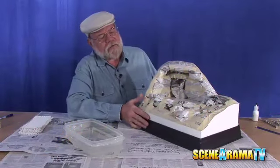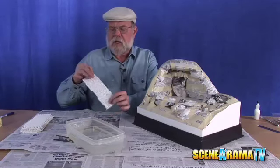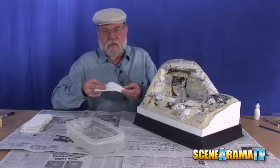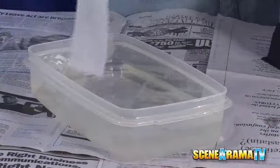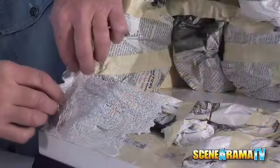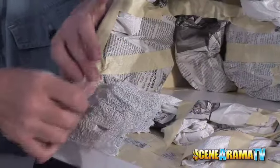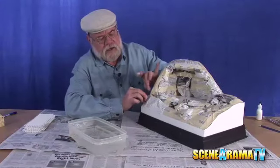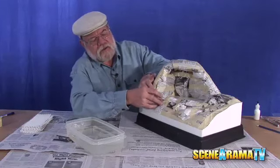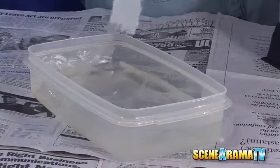We're ready to start the plastering now. The Mountain Kit has a really nice big roll of plaster cloth in it that I've taken the liberty to cut into strips so that they're more manageable and easier to work with. All you have to do is make sure you have the bumpy side up first and just run it through the water — don't let it sit in it, just run it through. Stick it down in position and overlap it a little bit so it gives a nice smooth edge. That way when it all dries out it'll look really pretty. Push it into your contours so that you start creating the hill that you really want. Take another sheet and continue right on.